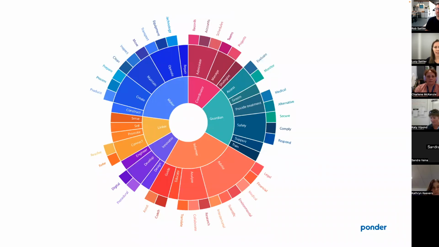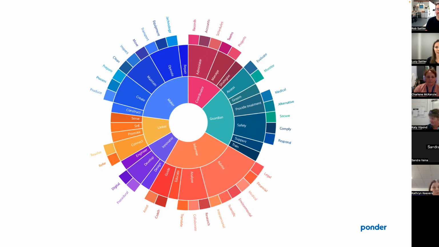So this is what we think is going to be the final version of the career cluster wheel. It's very new, it's not out yet, but I thought I'd just show it to you so you can get an idea of how we've started to unpack the clusters, break them down further, and in time to come, we're going to be working on more resources that help you do that with young people and students as well. It's got a lot of color in it, but it is colorblind friendly, it is inclusive, and we're hoping that it's really accessible for a huge range of students to be able to use this wheel and really unpack things from there.